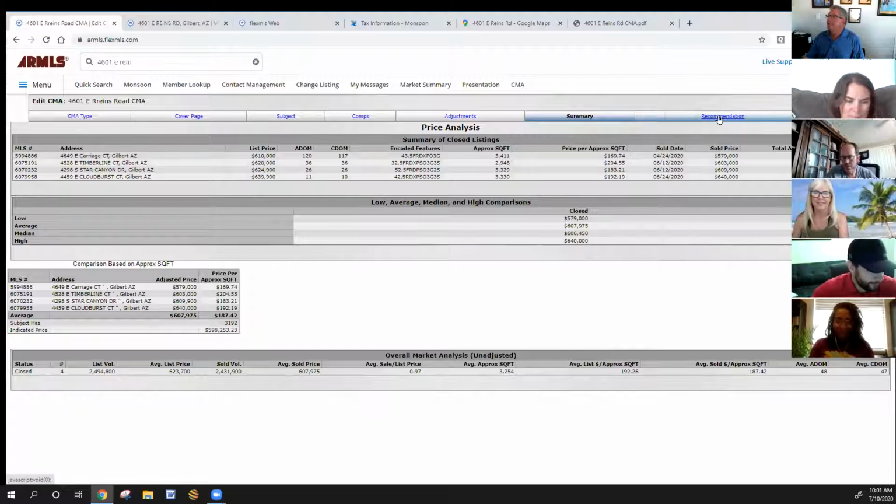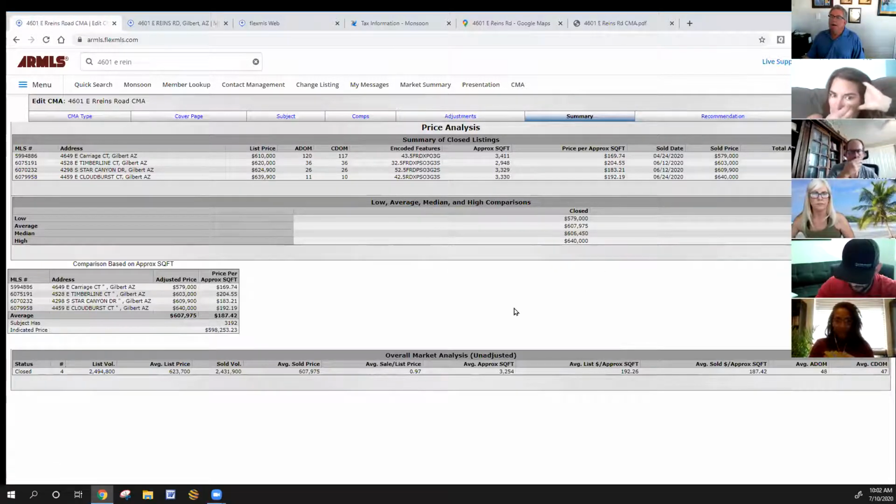And then the recommendation page actually automatically calculates the recommended high, low, and the recommended list price. Come on. Crazy slow. I clicked on it.